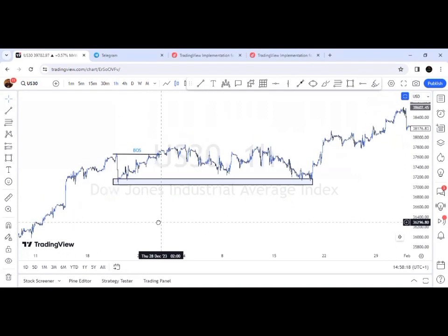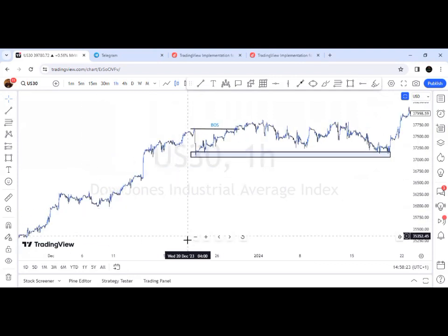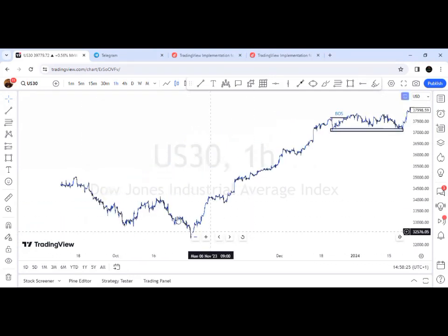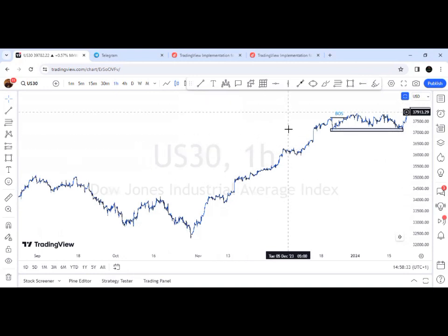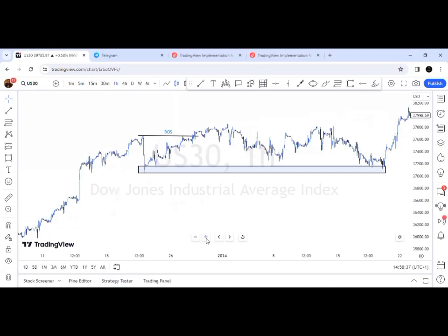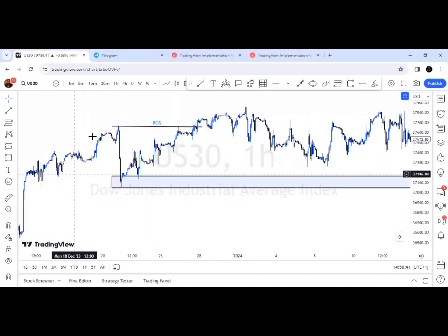If you look at the US30 chart, zoomed out, you realize that the market is bullish. You see, the market created this high, created this low. Then we have a break of this high. The market pushed up, rallied up. The market was pushing up at this point in time. So if you look at what the market did there, it created this high, this low, then violated this high.